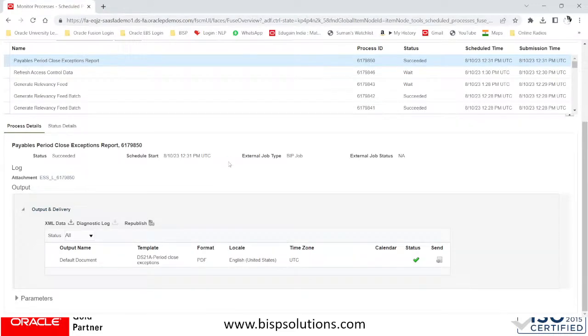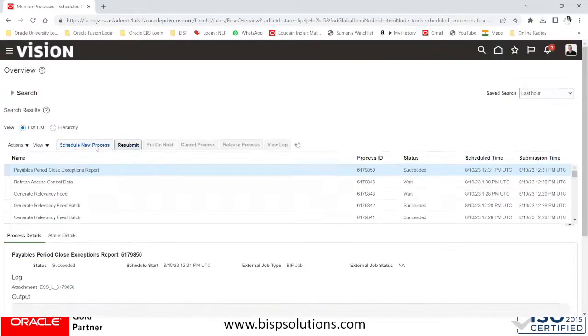And last but not least, we will prepare the payables to general ledger reconciliation. So that report we have to run. I am navigating to that.